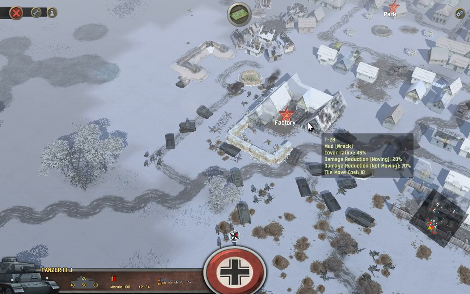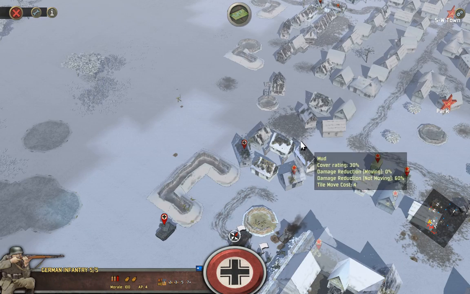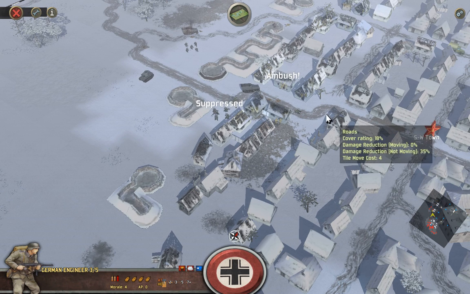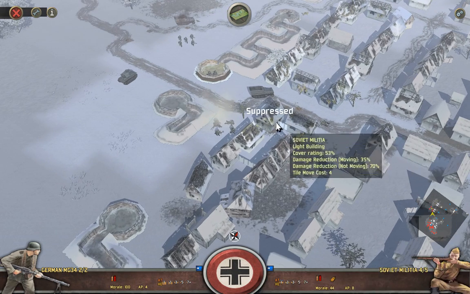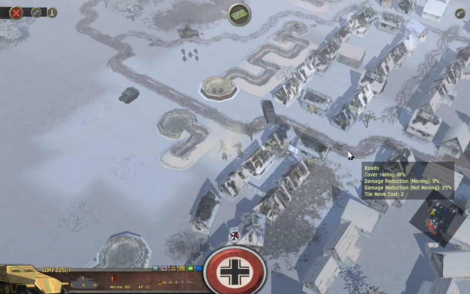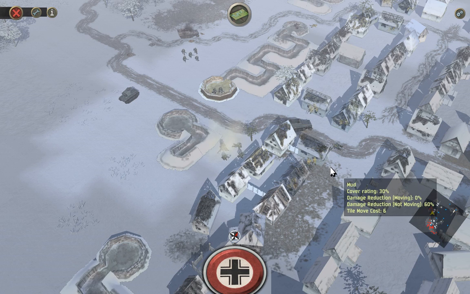Because all the troops inside of those buildings there are easily spotted, and once they're spotted, they can be fired at from anywhere else, wherever the enemy has units. So it looks like they're firing at our guys here in the house. And that's annoying. Yeah, good job retreating. Get him. Get him.